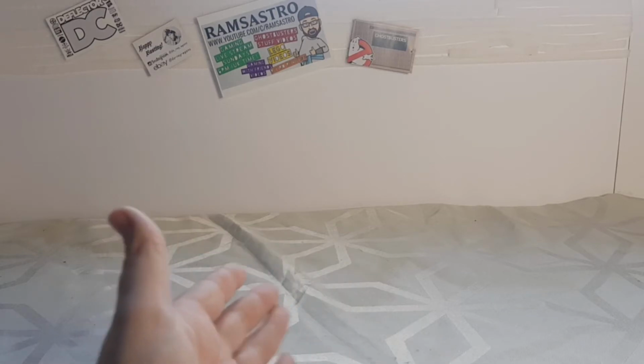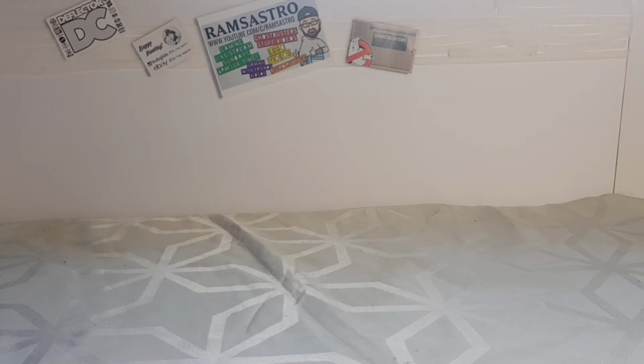If he wants to make one, he can make one. But I've also got another younger son who is currently 2, so maybe when they're older, they may want to make some videos. So the Ramsastro and Son of Ramsastro videos are not dead, they're just hibernating until maybe they fancy it. I'm not going to make them do it, but if they want to, I will do it.